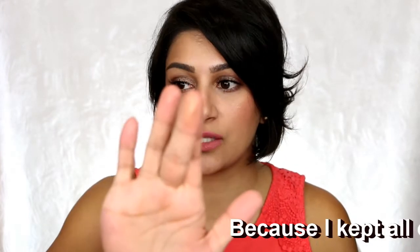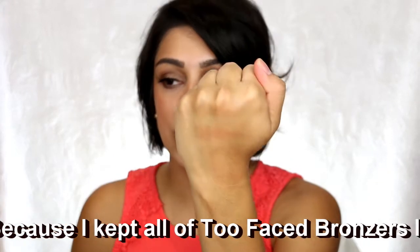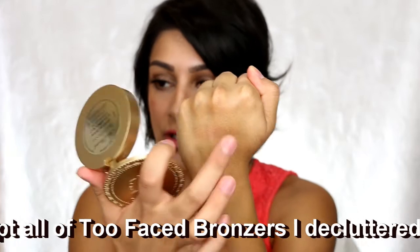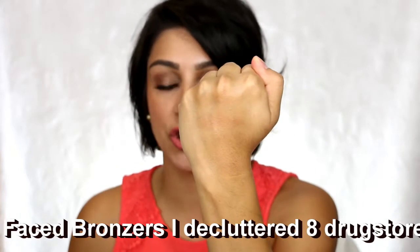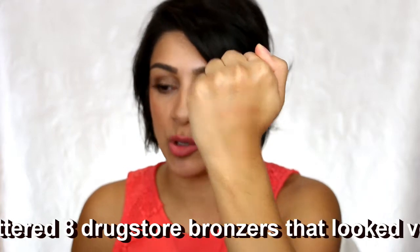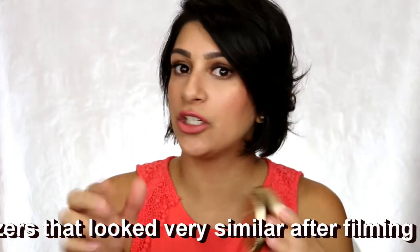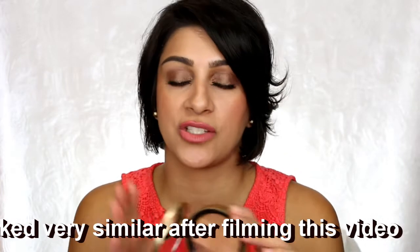Up next is another Too Faced bronzer. This one is in Beach Bunny again. This one is just absolutely beautiful. I swirl all these completely around, and oh my goodness, this one just gives me more of a bronzy look. It's right there. More of a bronzier look than Sun Bunny. Sun Bunny is more glowy golden. This one's a little bit more bronzy because it has those strips in it, but it is so beautiful. I literally swirl all around these, and it's just stunning.